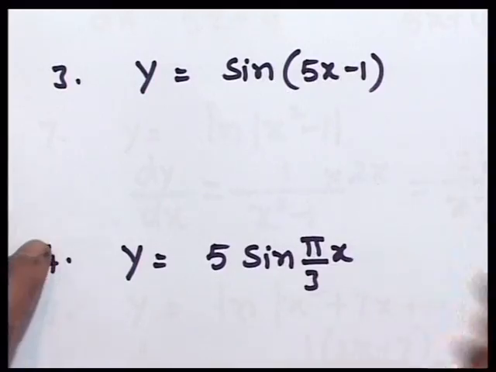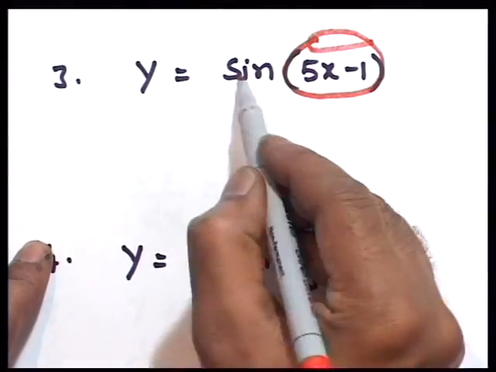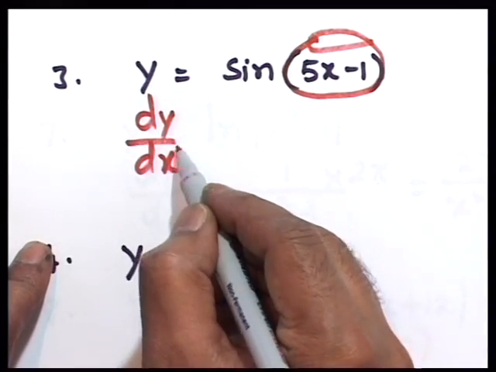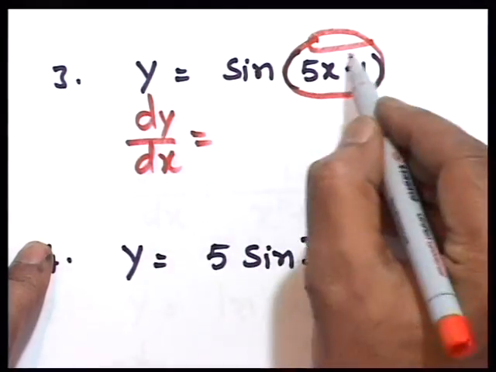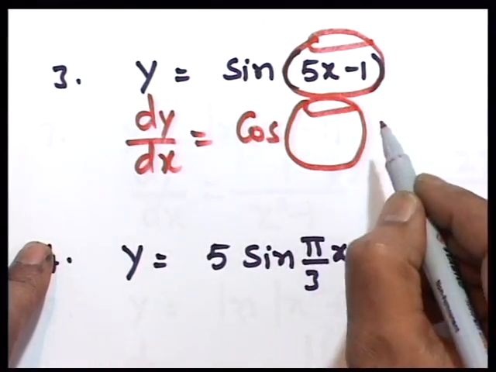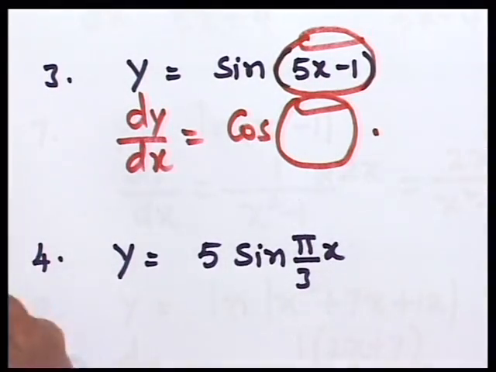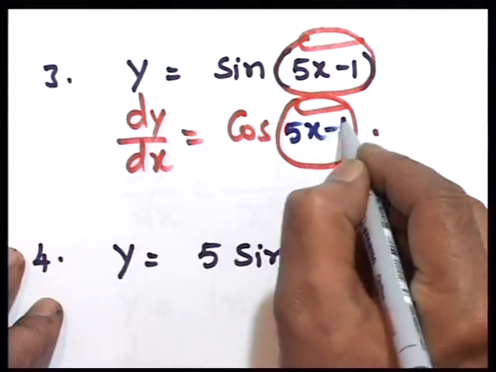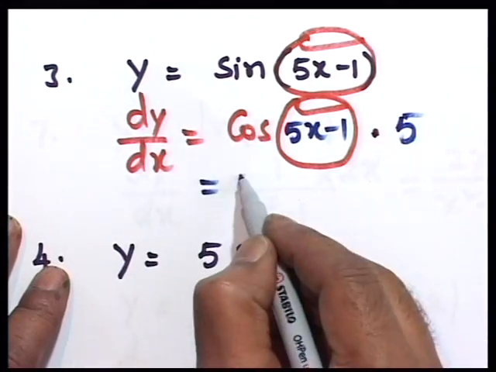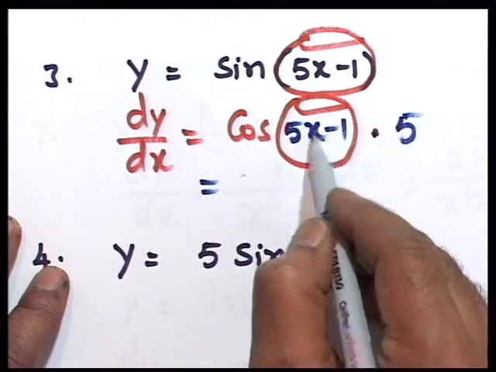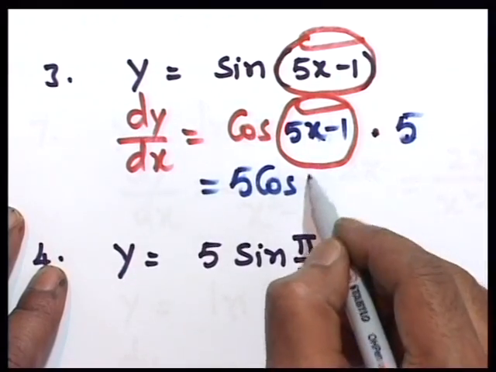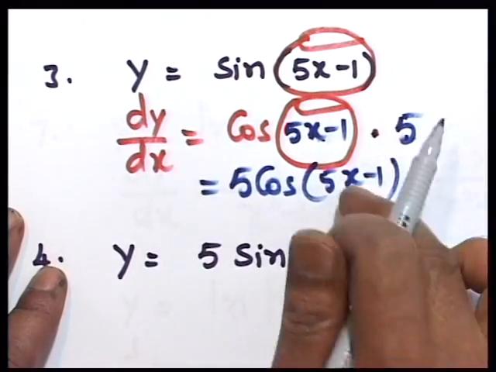y equals sine theta. Call that theta. y equals sine theta. dy over dx, or d theta over dx, okay, sine theta becomes cos theta. Watch there. But you've got to differentiate theta. That was 5x minus 1. Then times by, differentiate that using the chain rule. You get 5. So the answer, don't multiply that by 5, that's the angle, that's a number. So 5 cos theta, which is 5x minus 1, should be the answer.